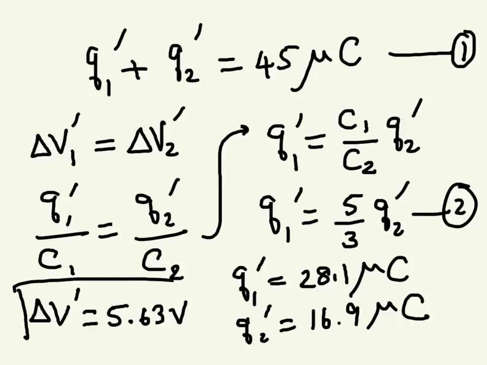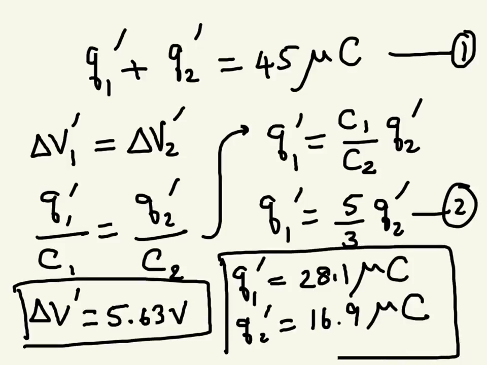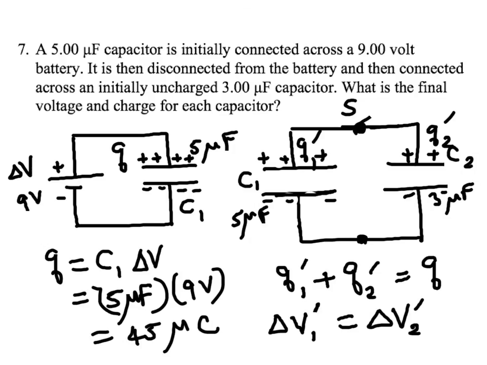So we were asked to calculate the voltage across the new voltage across the two capacitors, and here is the two charges on the capacitor after you reconnect them in this form. After you reconnect them, that's the delta V prime and that's the Q1 prime and Q2 prime.